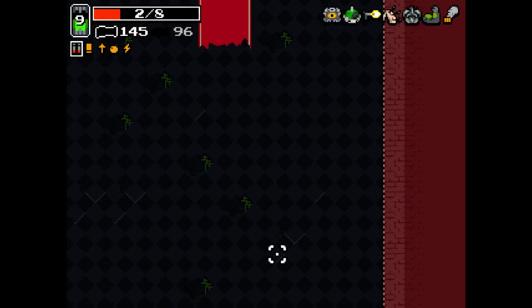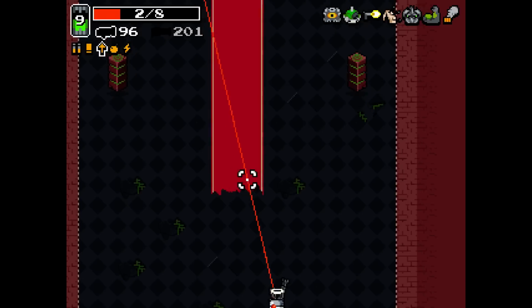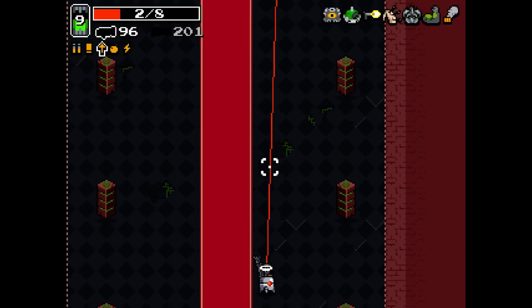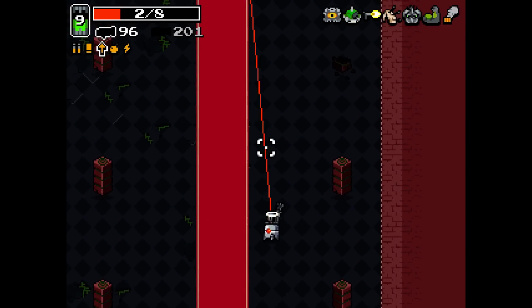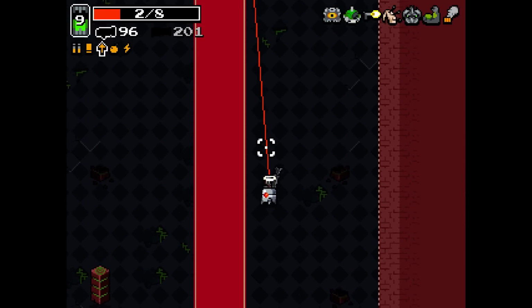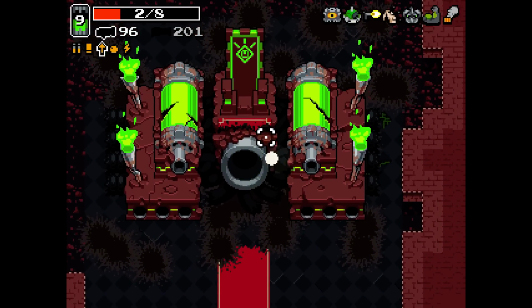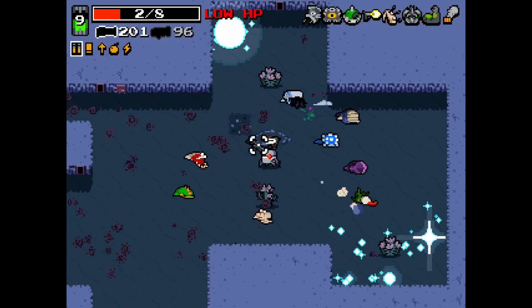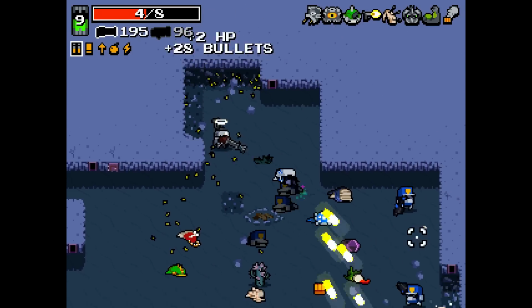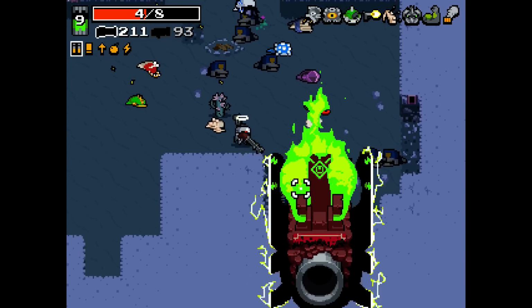Right, more bullets. And possibly the recycle gland. I think I'd prefer plutonium hunger, maybe, over the recycle gland, just so we've got something to be good across the board. The eagle eyes was a huge pickup, though. No denying it. Eagle eyes is nuts. Or trigger fingers? Well, it's going to be the recycle gland then, isn't it? Lad! I missed that guy. I can't get that.